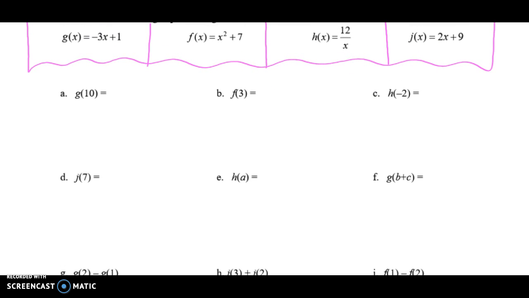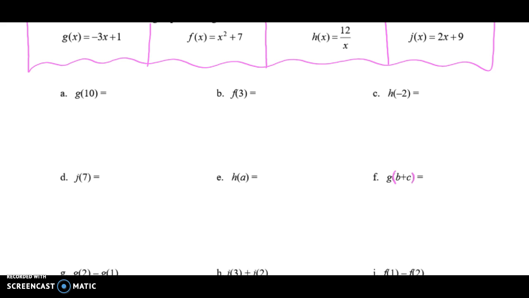So before we go off by ourselves, I'm going to ask you to work on A through F, pausing the video to try it yourself. When you have the ones with the letters, plug in the letters like you should, using parentheses. Like for this g of x, when you plug this in, you should put the parentheses around the b plus c when you go to plug it in. And go through and simplify the mathematics until it's as simple as it can get. Since B and C are not like terms, you're probably going to have stuff left over.